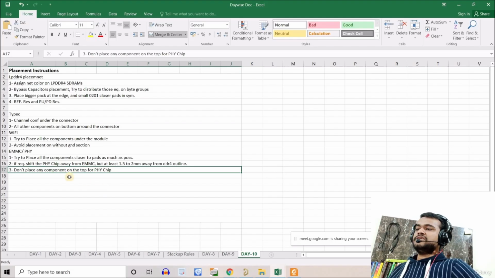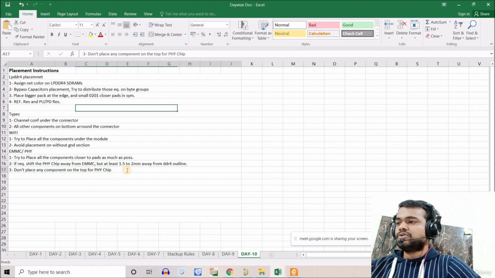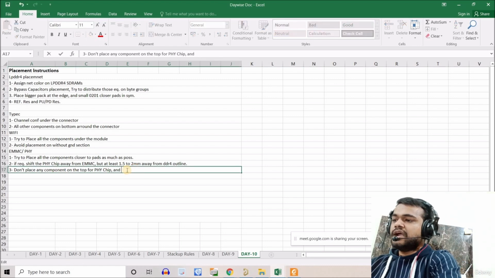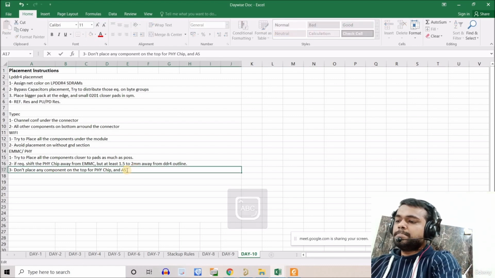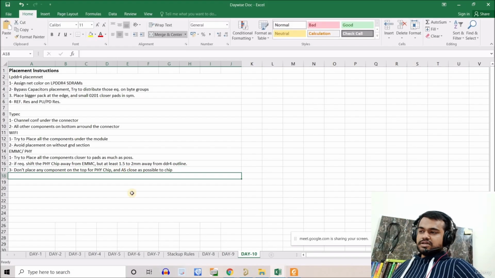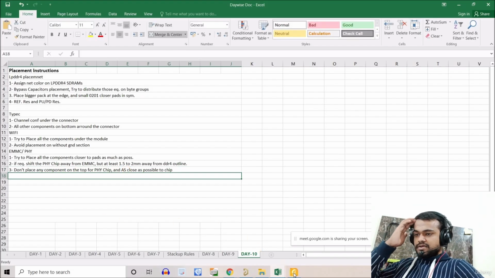So just make sure to place all these components closer to the chip, as close as possible to the chip. Okay, this is the instruction for eMMC and PHY.